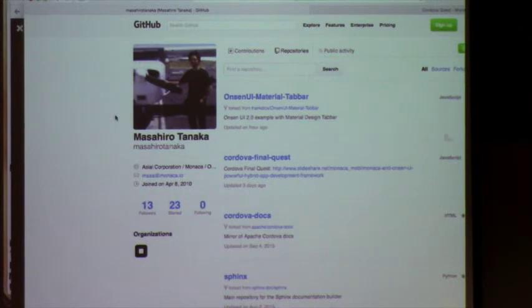Where does the name Monaca come from? Monaca is a snack. There's a snack called Monaca in Japanese, which is exactly this shape, with red beans stuffed in it, and with wafer. We expect developers can stuff your thing into our wafer, so that we will pack it up and create an awesome, very tasty application.